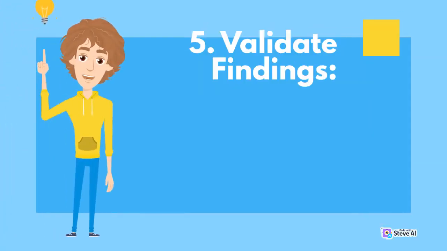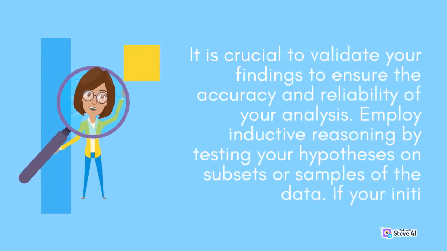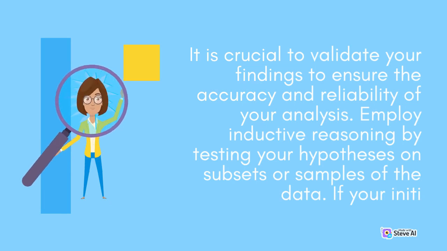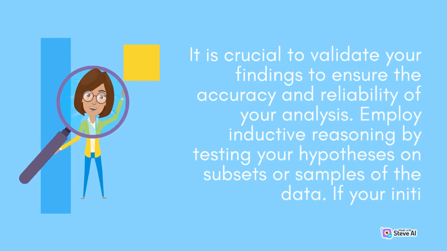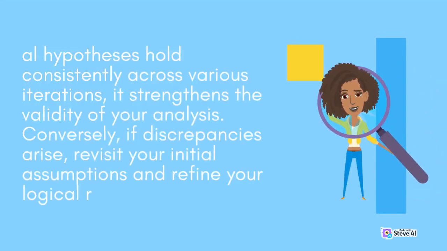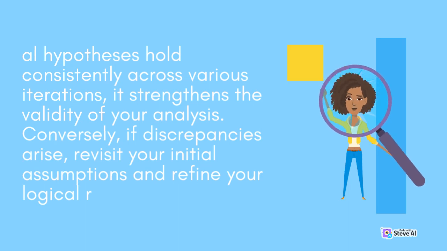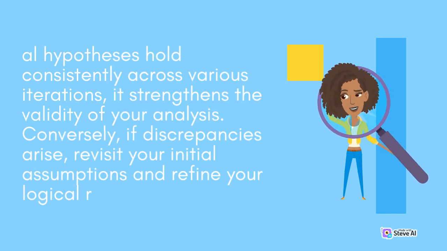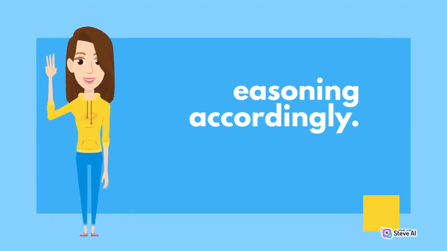5. Validate findings. It is crucial to validate your findings to ensure the accuracy and reliability of your analysis. Employ inductive reasoning by testing your hypotheses on subsets or samples of the data. If your hypotheses hold consistently across various iterations, it strengthens the validity of your analysis. Conversely, if discrepancies arise, revisit your initial assumptions and refine your logical reasoning accordingly.